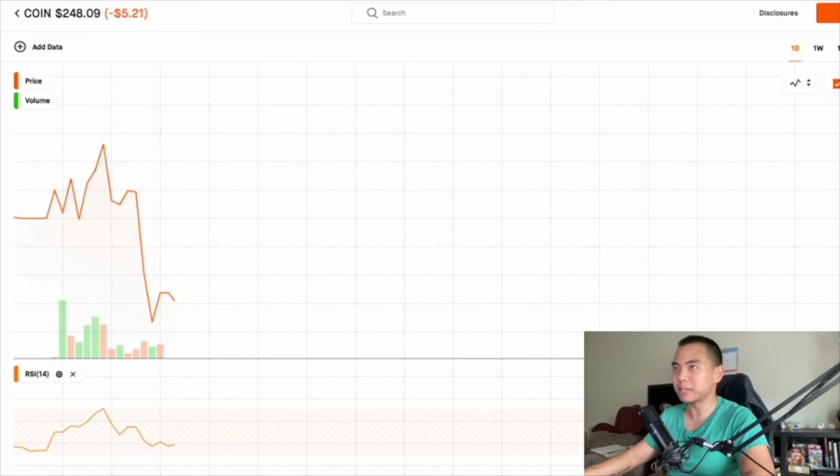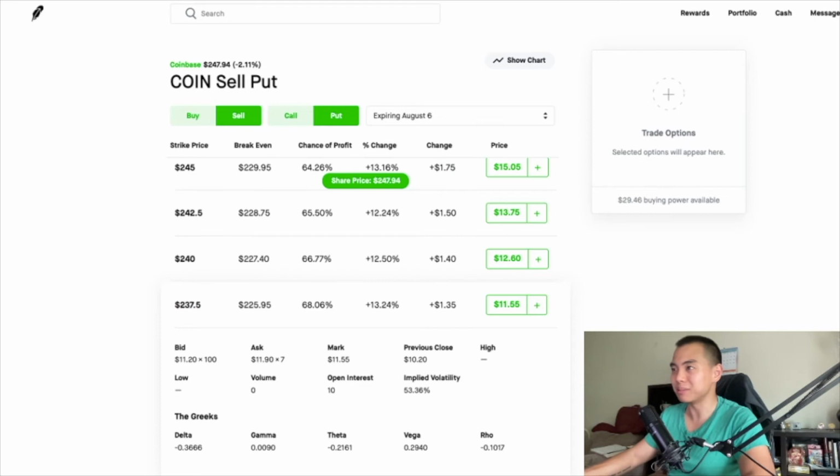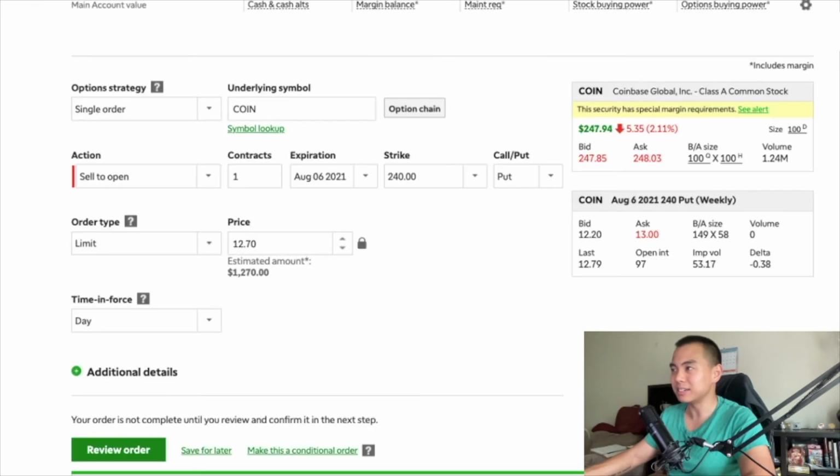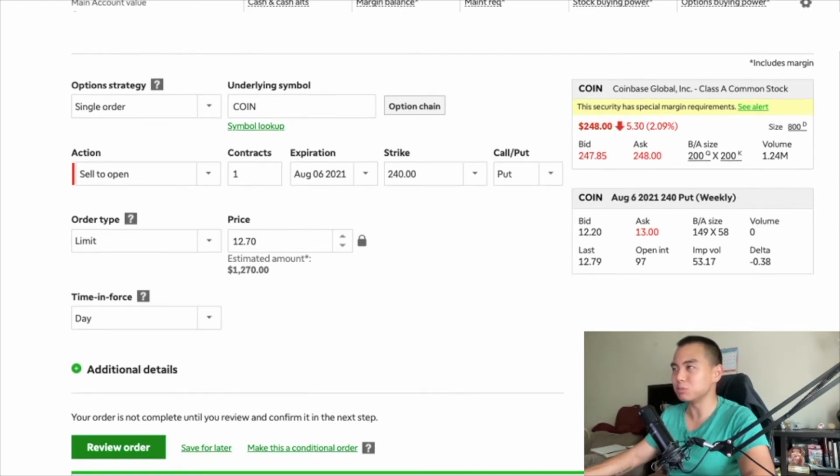I'm going to go back to the graph. Here the RSI is just looking at how much buying pressure there is. It's a little bit lower, near the 40s. If it's high here, that means there's too much buying. If it's low here, that means there might be a little bit too much selling. But this is still hovering around the middle, so that's not really the best indicator. I think I'll do 12.7, that seems good to me.